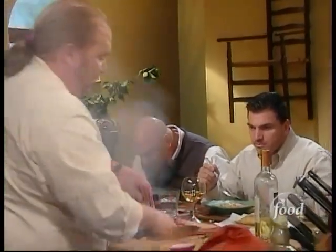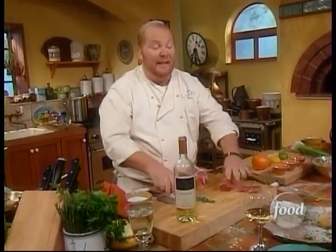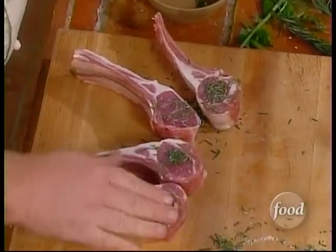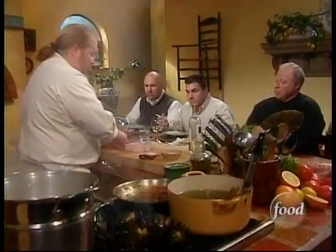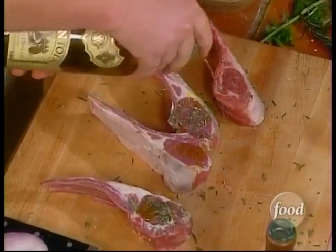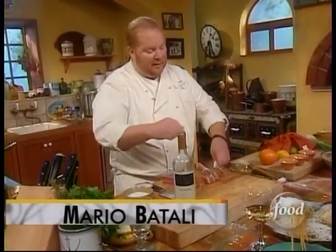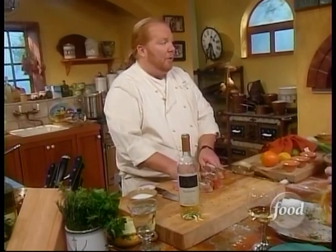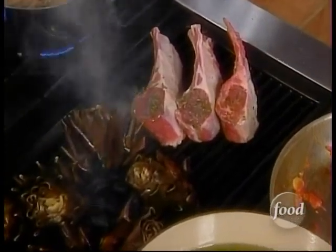We're going to make them into nice double lamb chops — you just cut them straight down like that. You could use any lamb chops, or even a butterflied leg of lamb cut into smaller pieces; that makes an excellent dish, just takes a little more work. I'm going to take these and rub them — give them a little drizzle of olive oil. This has something of a kick — is that normal? That is very much the kick they would make in Sicily; it would have that much of a bite. We put the lamb chops on and want to cook them medium rare, which is about seven minutes a side. You're looking for an internal temperature of about 125–130 degrees.